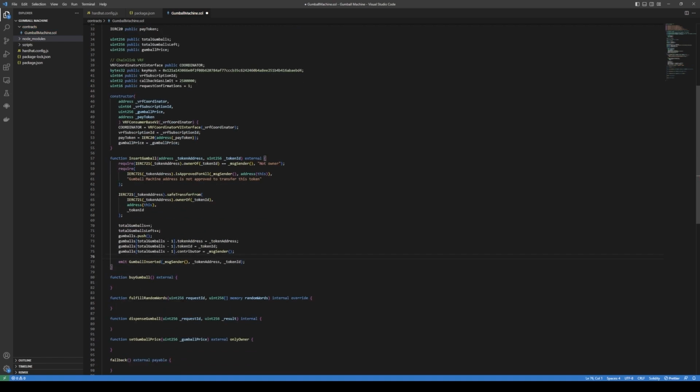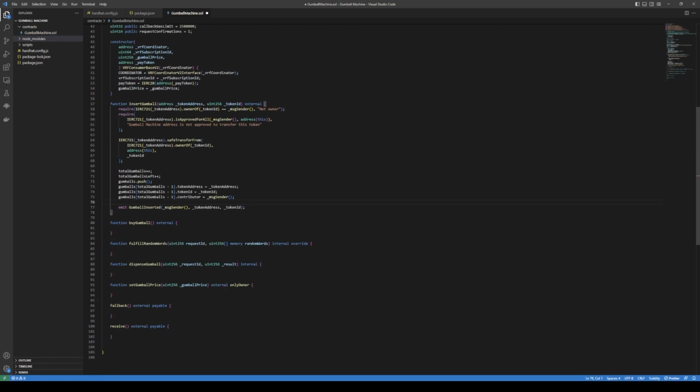And there we go. We have our insert gumball function. It's pretty simple. It checks to make sure that you're the owner of the token, that the Gumball Machine contract is approved to transfer the token. And then it will safe transfer the token from the owner to the address of this contract.